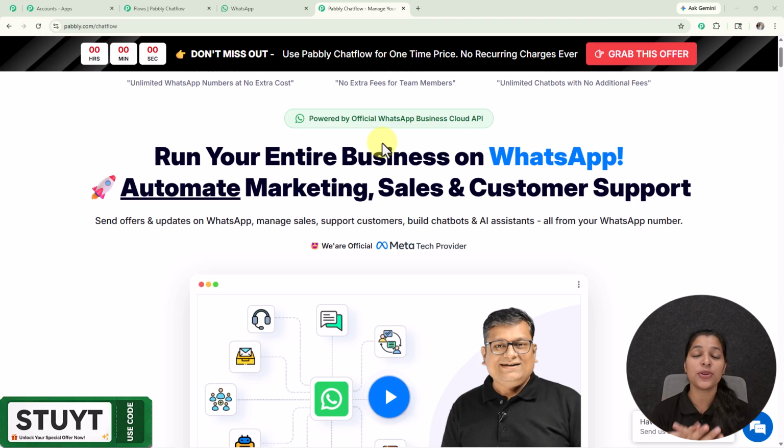So now let me show you how I have created an amazing WhatsApp chatbot by using which my users can automatically get all the services and can register themselves within WhatsApp, and I don't have to manually follow up with them. So now let me firstly show you the real-time working of this WhatsApp chatbot, and afterwards we will proceed towards creating this amazing WhatsApp chatbot.